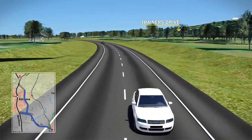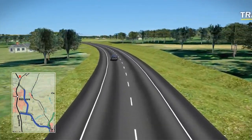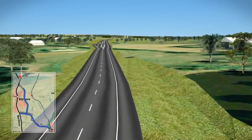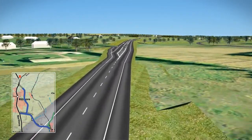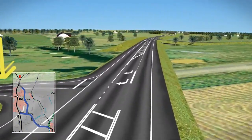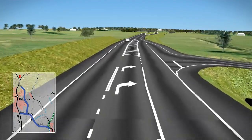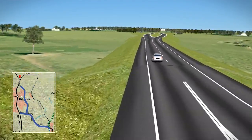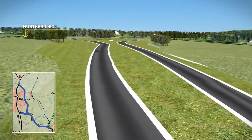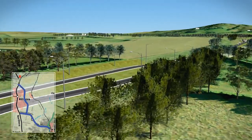The option would pass through the southern edge of the Equine Precinct, avoiding higher density residential areas and using cleared land where possible. Intersection connections would provide access to Cali's Lane, and a shared pathway under the new road would allow pedestrians, cyclists and horse traffic to cross safely. The bypass would connect to the Northern Highway near Costellos Road with a large roundabout that provides safe and efficient movement for all vehicles, particularly large trucks.